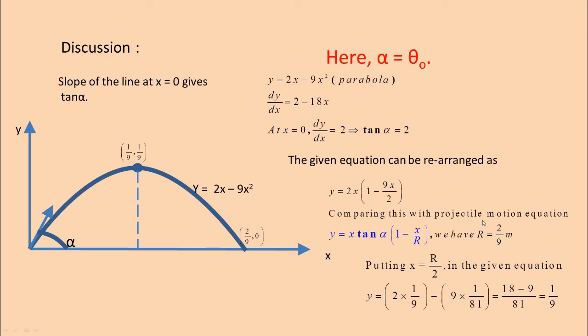Then how to find the maximum height? Putting x is R by 2 in this equation, because the coordinate of the highest point, x coordinate will be R by 2. This is what 2 by 9 means—it will be 1 by 9 because the curve will be symmetric about this line. So total is R means this will be R by 2, this will be another R by 2. So putting x is equal to R by 2 in the given equation. R by 2 is 1 by 9. y equals 2x minus 9x square. This is 2 by 9, this is 9 by 81. 81 you take as LCM. Then you will get 18 minus 9 by 81, 1 by 9. So maximum height will be 1 by 9. Of course that also will be in meters. See, these things are not required for solving the problem. As I already told you, we will try to absorb or extract more information from the problem so that it will be useful elsewhere in a corresponding situation, in a similar situation.